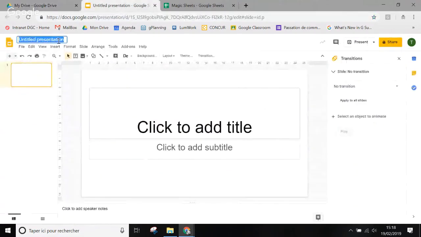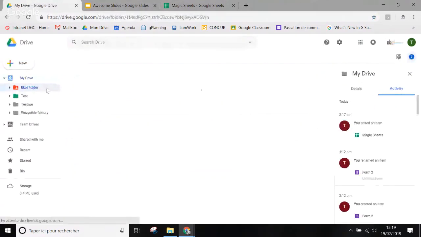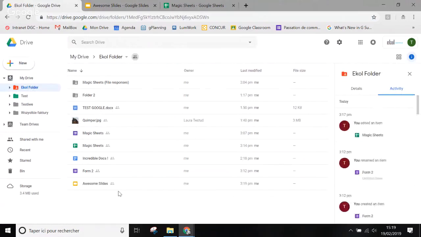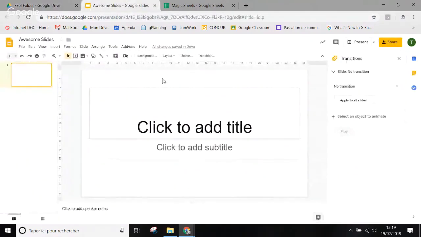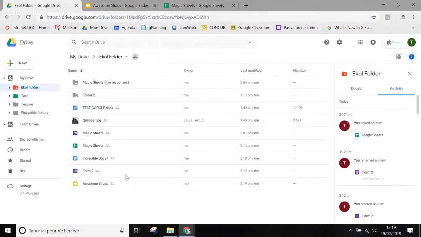Because I didn't change the name. Some slides. Yes. Okay. Now it's here. Yes, this is a typical example. I made no modification, no amendments. As soon as I changed the title, it's considered as an amendment. So it created a new file that I can now find here.